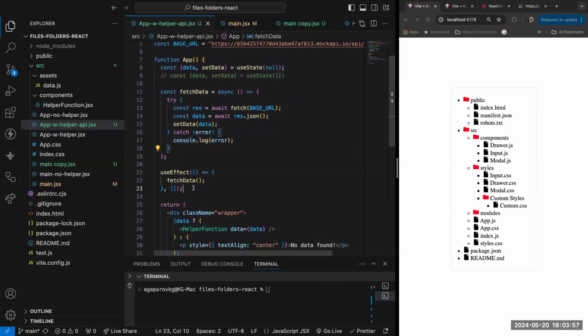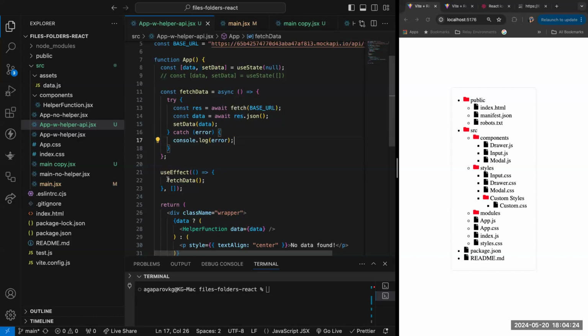Based on this setup right here, I think I showed you last time how to create a custom hook. So just create a custom hook, put this logic in there, and then get the data as a return value from that custom hook. That's the only thing you should return, because we're not going to be using set data outside.